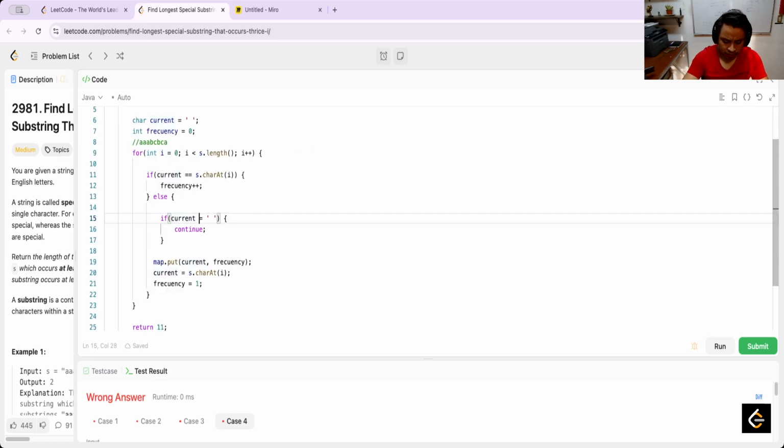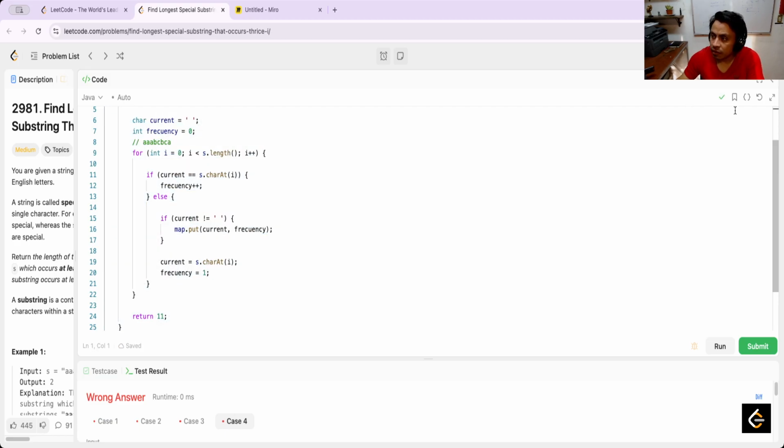Now where it's different, it's only for the first case. If it's different to this, set the current, the frequency, and restart.